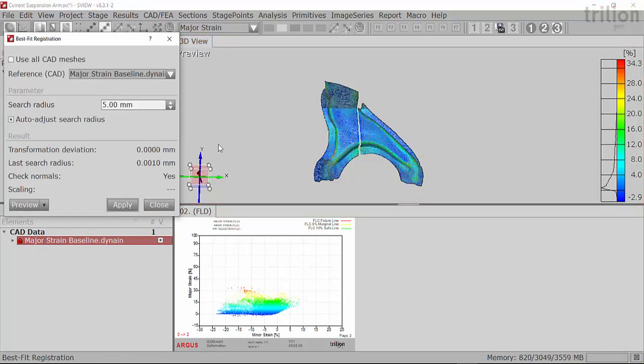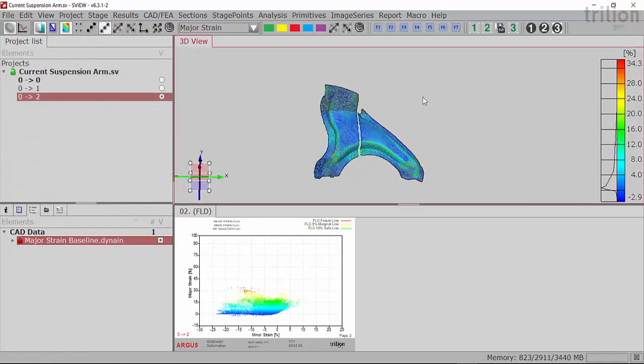So you'll notice here again, like I mentioned, the alignment is going to be pretty much exact, only because the 2 parts that I'm using are pretty much the same file. I just reoriented and spaced myself for the sake of doing the alignment method. But you'll see here it's pretty much 0. You'll never get this close on your part. There's always a deviation there. That's not a bad thing. It's just there always will be a difference. But here I'm going to hit apply and I'm going to hit close.